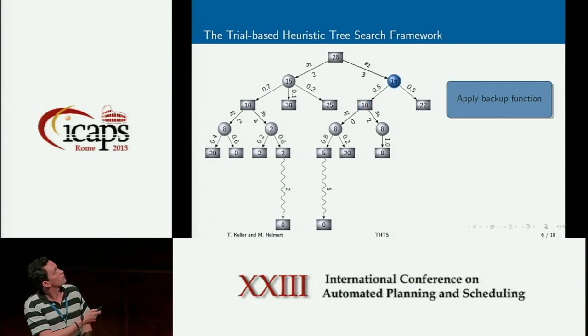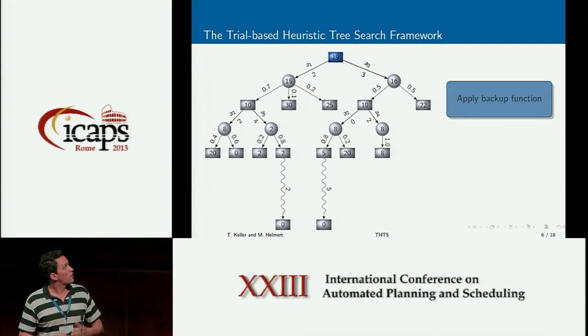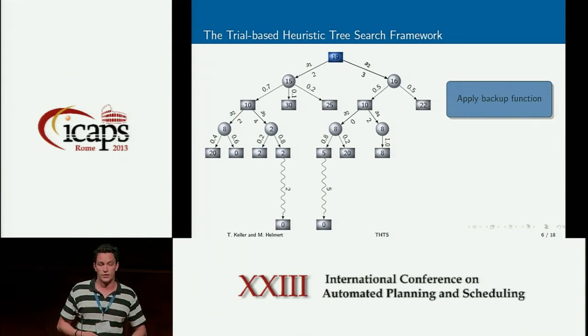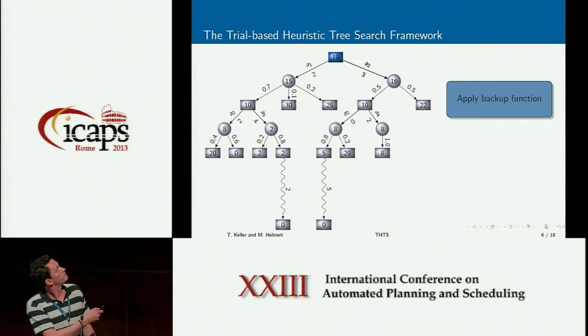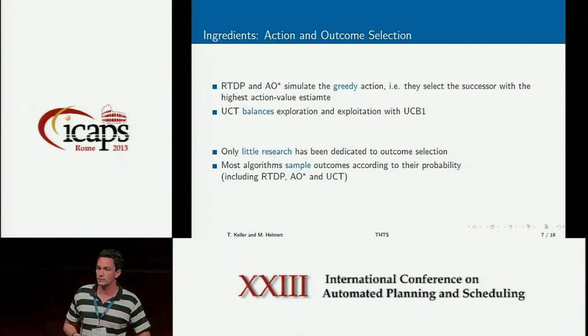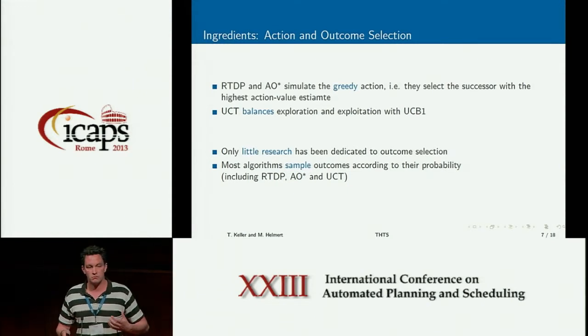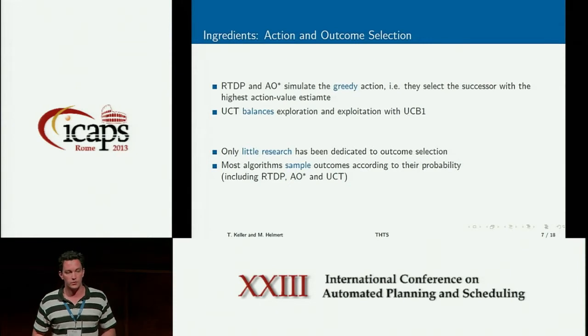And it goes on until the root node has been backed up, and this is the moment when the trial is finished, when it's checked, is it solved, or do we still have time for another trial, can we go on? Okay, so this was just one of the algorithms that can be modeled with this framework, and now I will talk a bit about how these three algorithms actually implement the 5 ingredients.